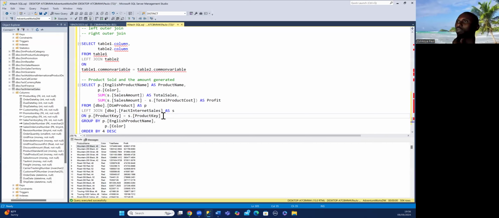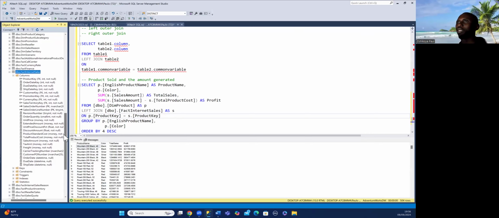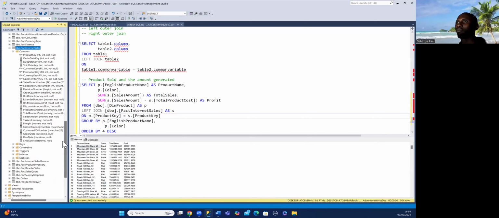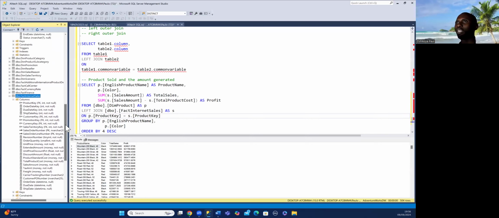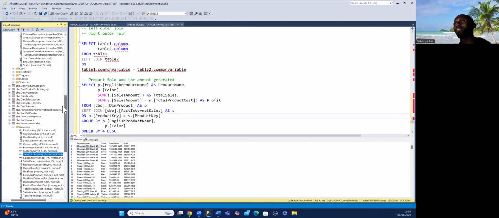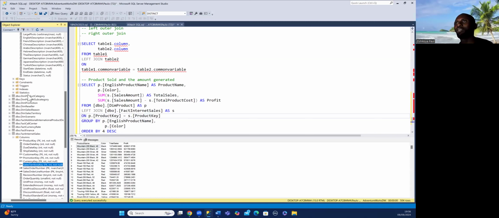So if you want to join three tables, you want to know which particular city is giving you this kind of particular amount. If you check your sales table, you have sales territory key. Is there any other table that has sales territory key? If you go to the sales territory table, can you see sales territory key?